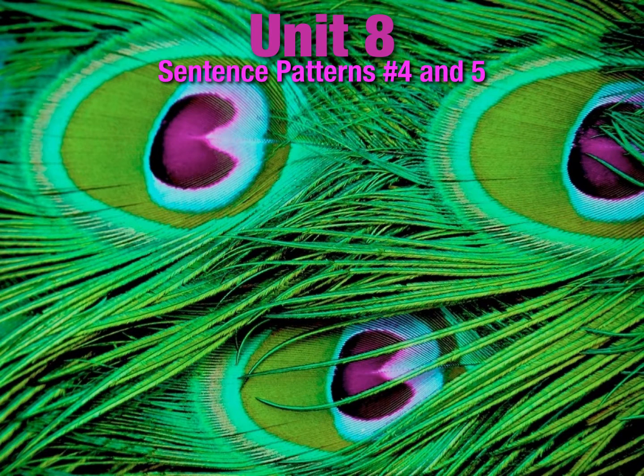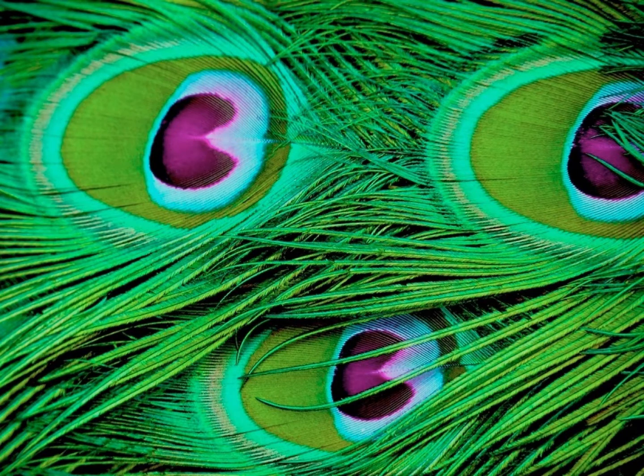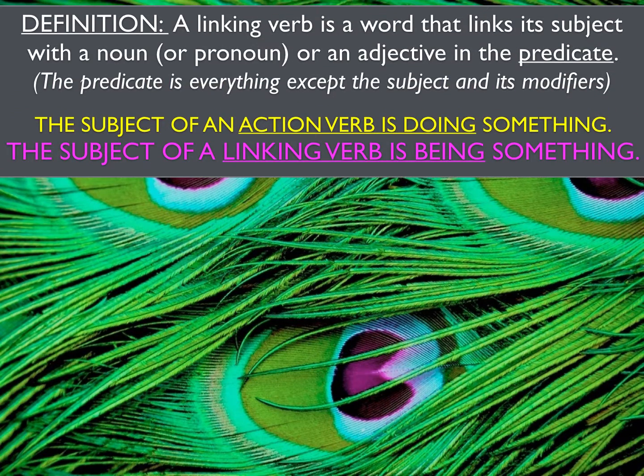Okay, in this one we're going to talk about Unit 8, and in Unit 8 we review sentence patterns number 4 and 5. So we've done 1, 2, 3, and now we do 4 and 5. All right, so we need to talk first about what a linking verb is.